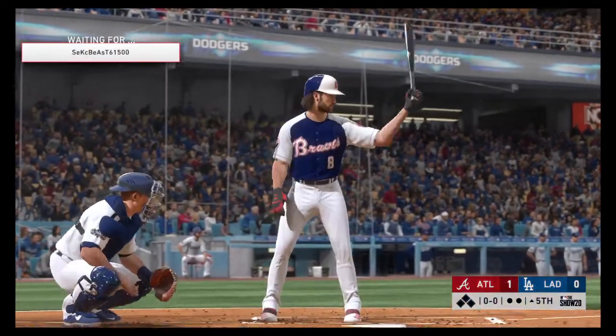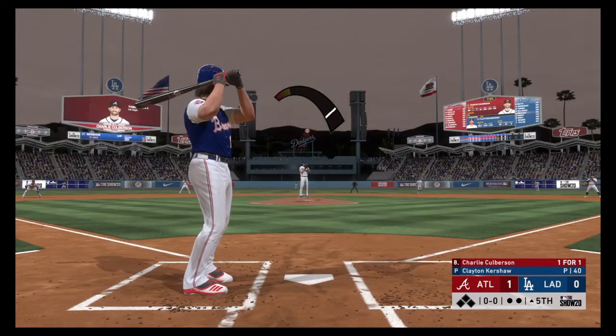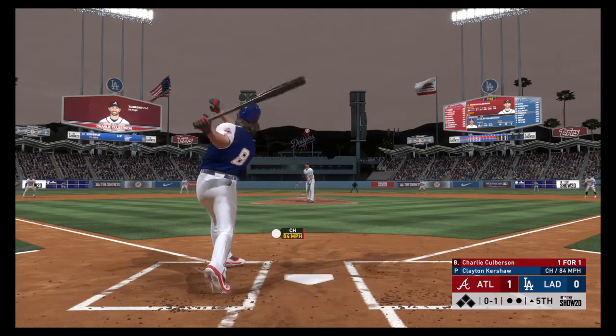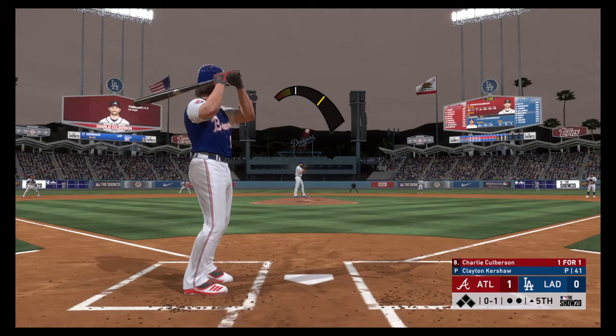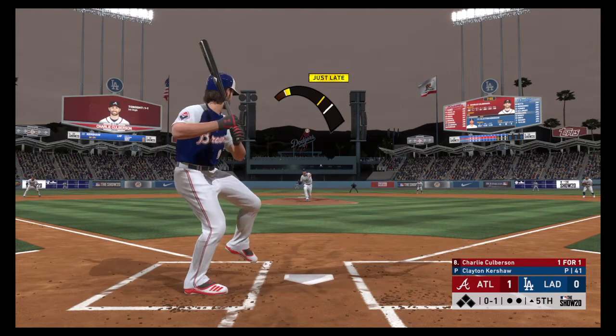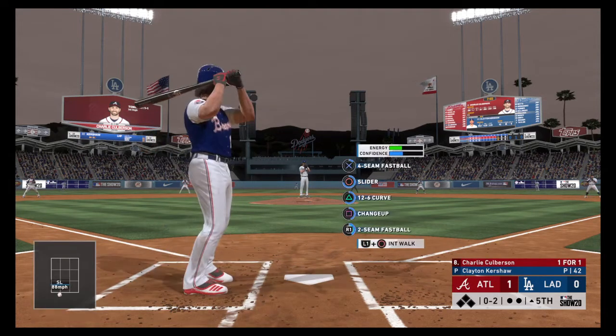All ready to go in the top of the fifth. And stepping in is the veteran shortstop, Charlie Culberson. Here's the first pitch to him. Now a swing and a miss. Took something off that one, and it's strike one. Great execution of that changeup right there. Great arm action. Batter was totally out front on that one.